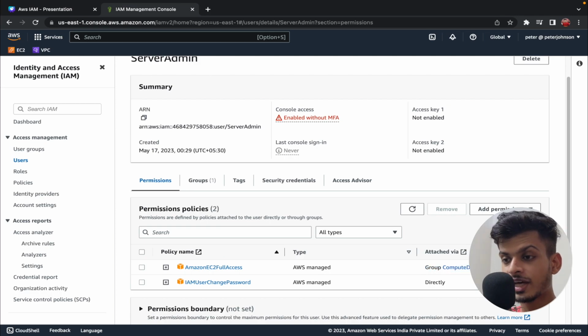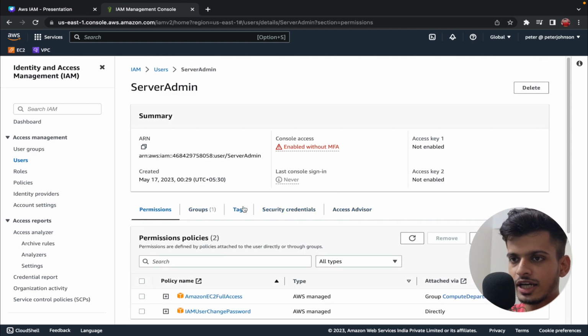Now I hope that you guys understood the difference between IAM user and IAM groups, and the advantage and benefit of using the user groups. I'm not really going to sign into this particular IAM user and see if the permissions are working perfectly fine or not. We have already seen that in the previous section while we did the IAM user, so I don't think that we need to waste time going there. So that is all about user groups, and now we are left to deal with IAM roles, which we'll discuss in a second.